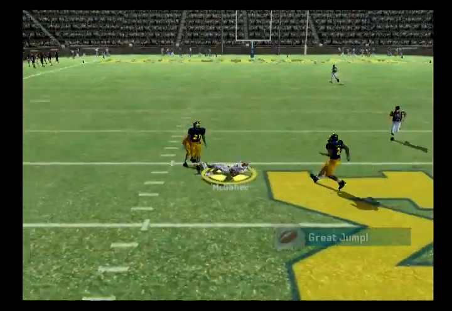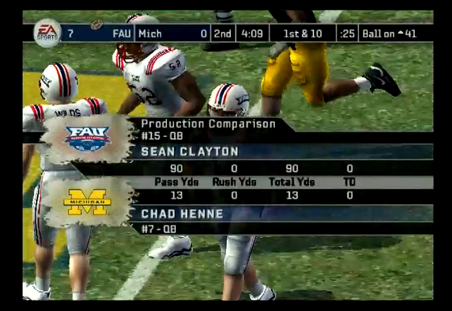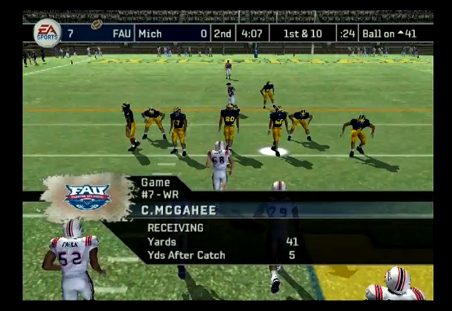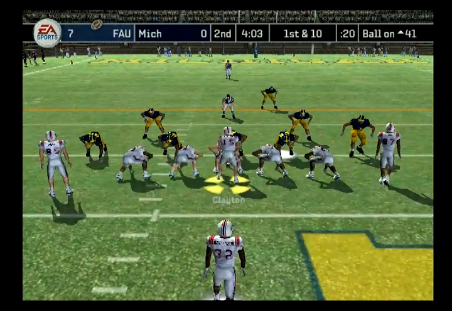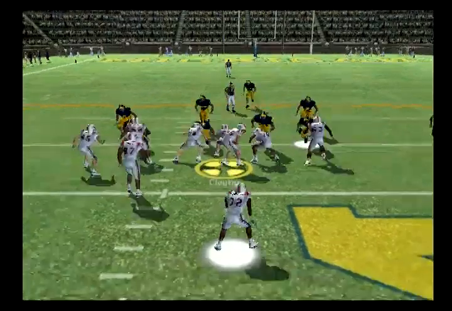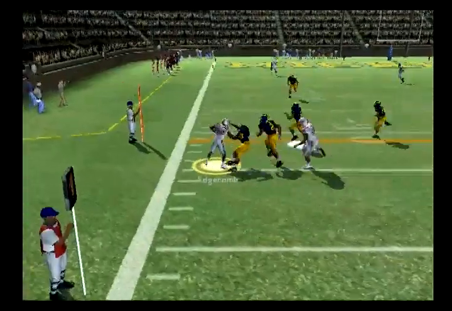Got the first. All right, good deal. So let's stay in this formation. Let's try counter. We're going man. Let's go to our left. Let's bring another guy over. Oh, that's cool. He goes over to the fullback position. Awesome. Did you see that?